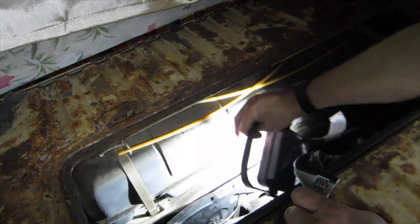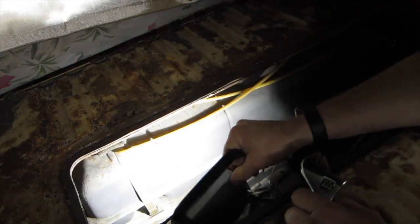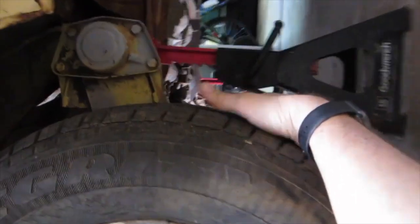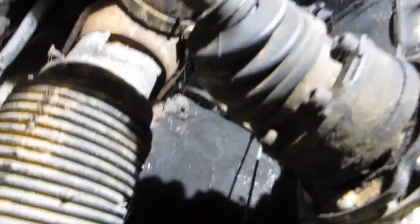Alright. I guess I'll get under there and see if I can even see this bolt on this one. We'll see. Alright, let's see if we can get up underneath this thing. That's another obstacle I have here, is actually locating where the dang bolt is. Let's get some light up in here.